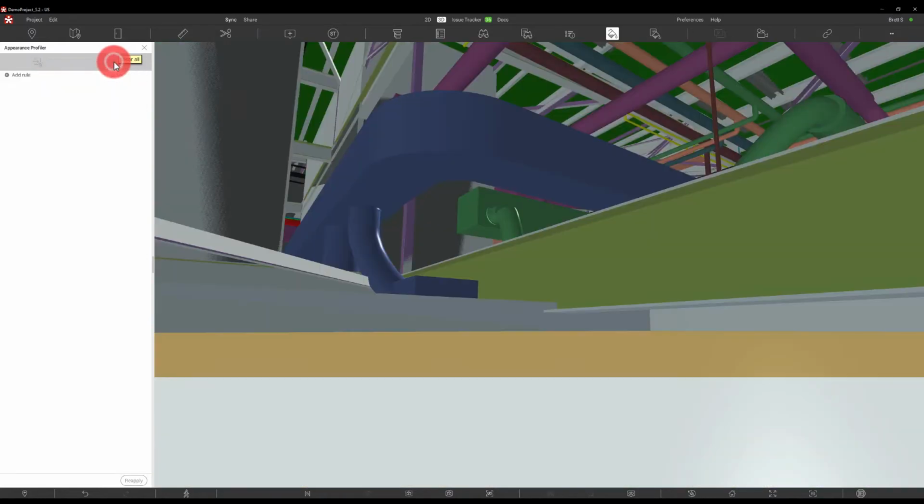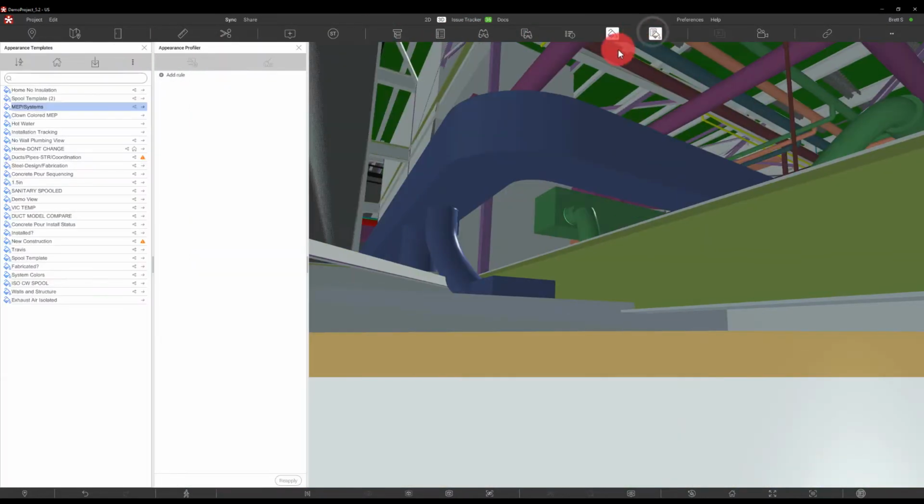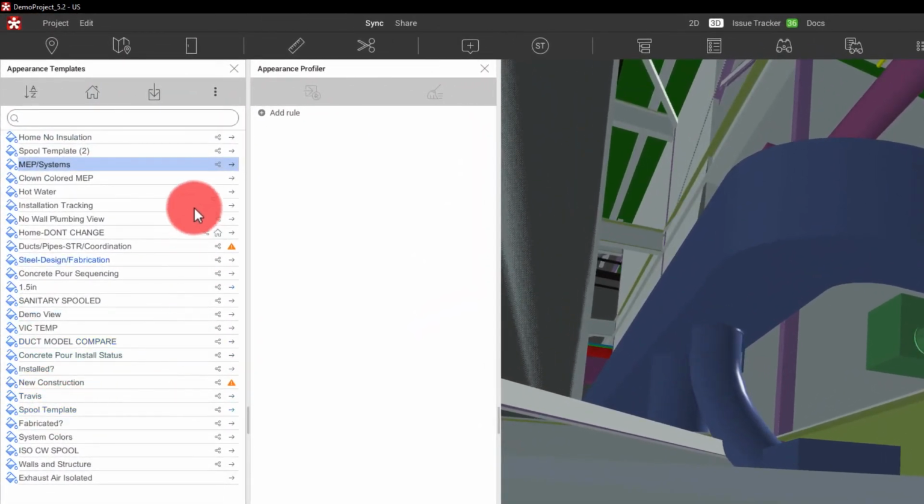So if I clear this, let's say that we open up our appearance templates. As you can see, these appearance templates are all located right here, and the way that they are saved is, as something is generated in the appearance profiler, we can select this button here that saves that. The result is what you see here. Once we set up an appearance profile, we do not have to recreate it every time that we want to use it.